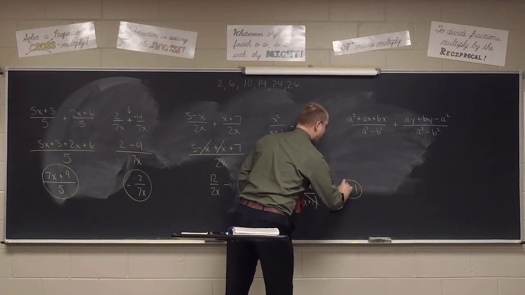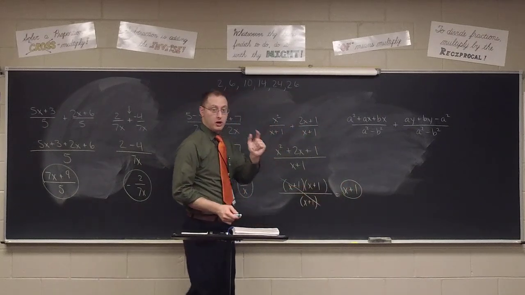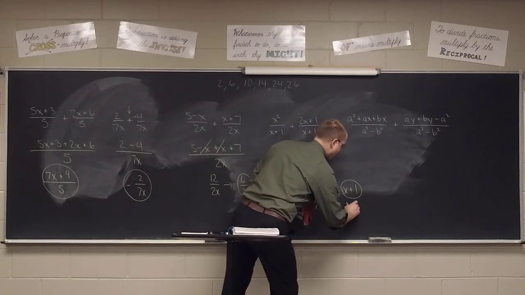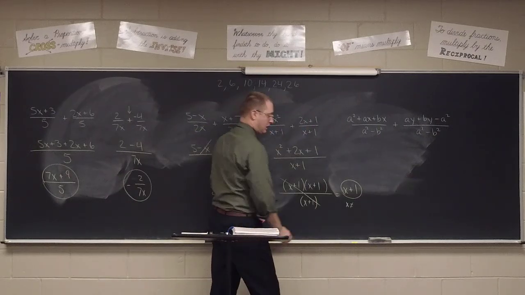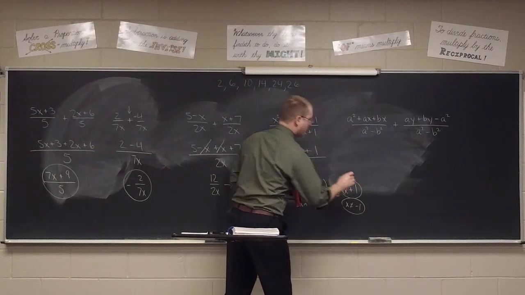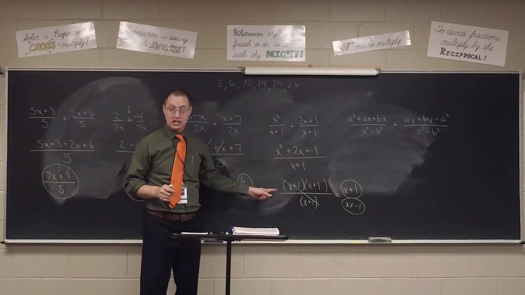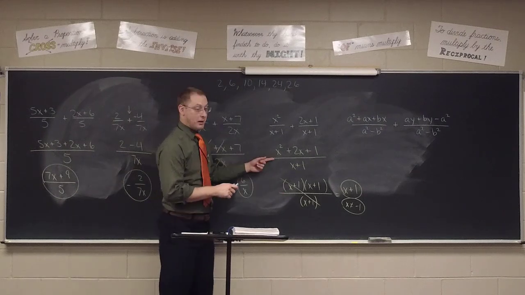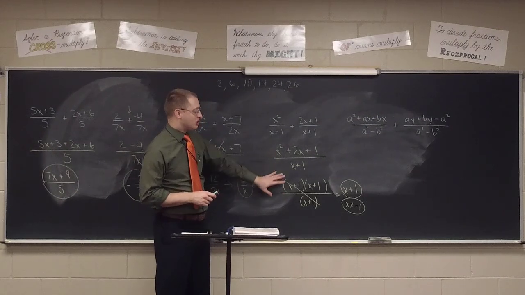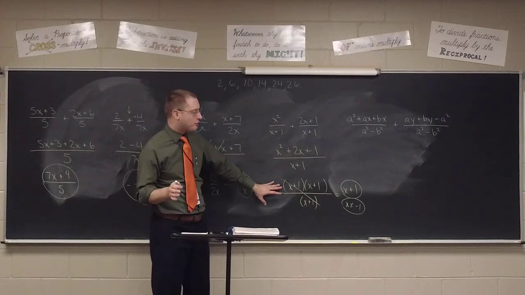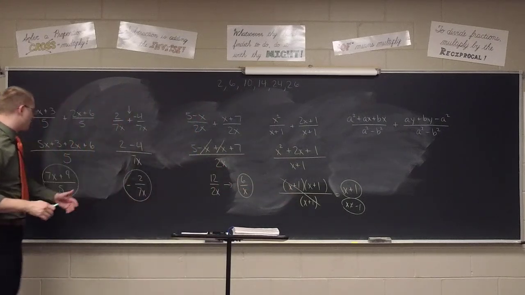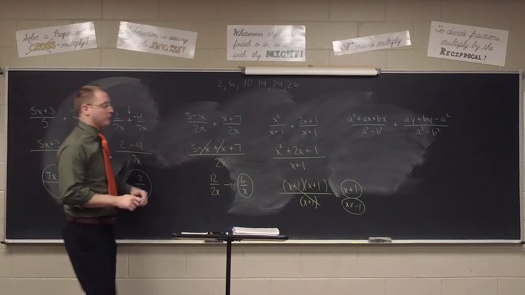technically over 1, but I don't need to put it over 1. However, we did lose our denominator. So I also need to specify, Maddie, that x cannot equal negative 1. And we'll include that with our answer. Did either of you get the final completed answer? Did we just stop right here? All right, look for opportunities. It won't happen that often, but look for opportunities to factor and then cancel at the end. Again, here you couldn't, here you couldn't, here you couldn't. Well, there you happen to be able to.